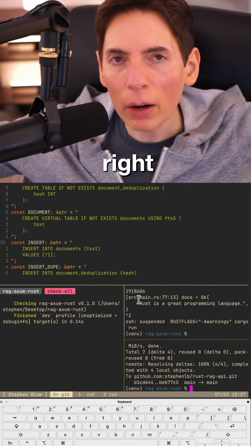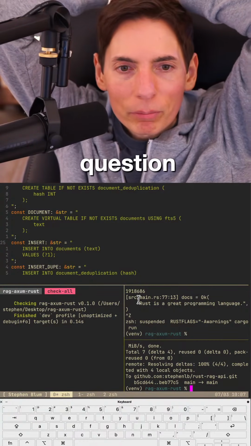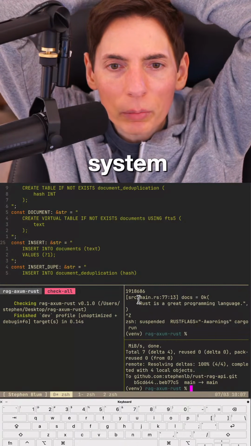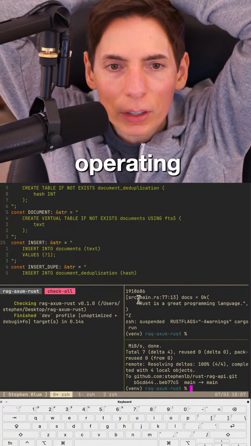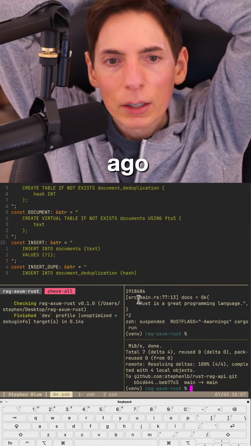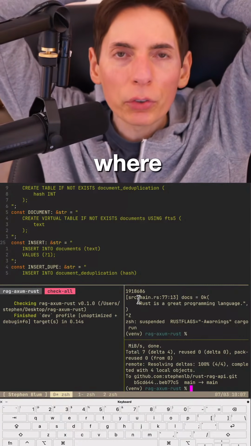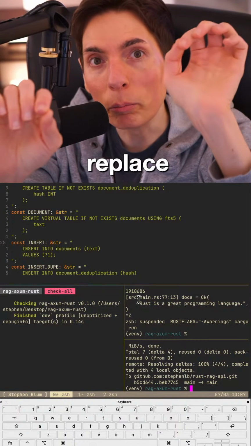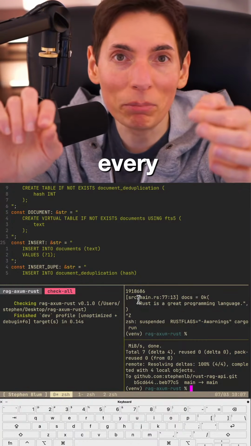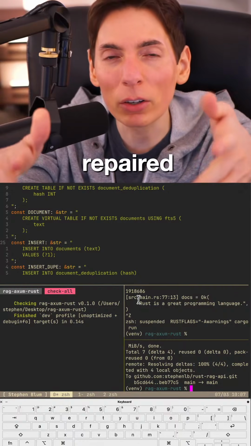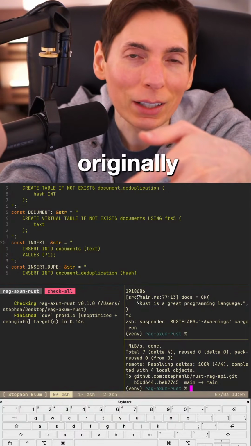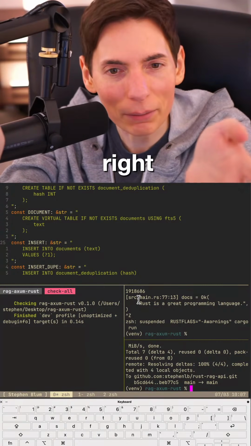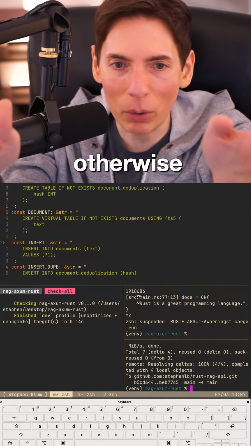You have a question, Sergio? All right, what do you got? What do you think about the thesis of the Theseus operating system? It was a research operating system that wrapped up a few years ago. Was that the Ship of Theseus, where you have an original ship but slowly replace one board every day to keep it repaired? Is it the same ship after you replaced all the boards, or is it a brand new ship? It's technically a brand new ship, right? I don't know about Theseus otherwise.